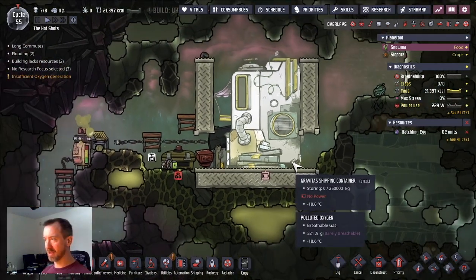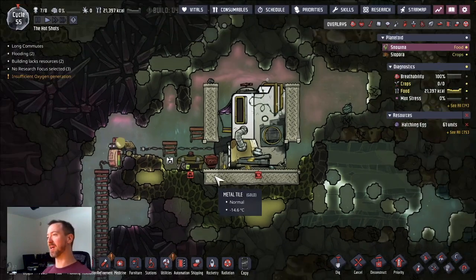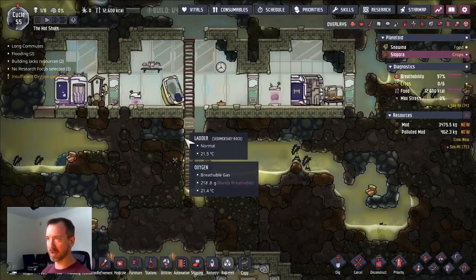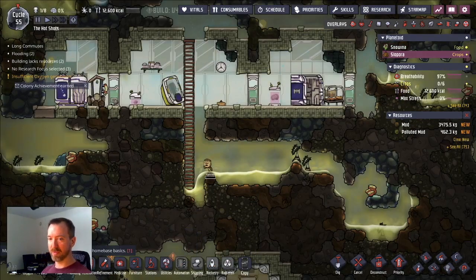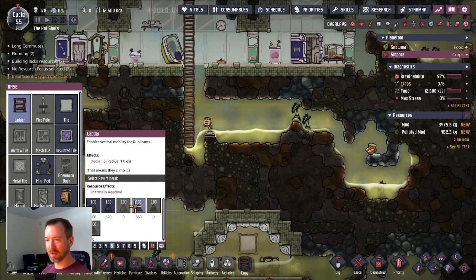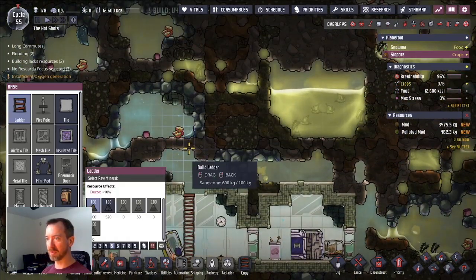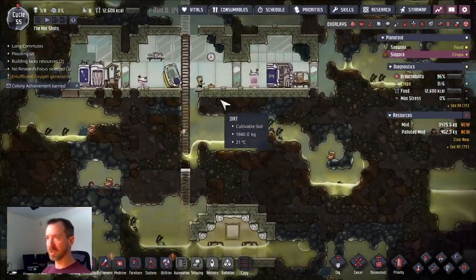So they're happy inside there, though I don't necessarily want them. I want them to be happier with what's outside of their shipping container. Let's go over to the other asteroid. Dupe not having a great time. But they don't get stressed out as easily, so I'm not as worried as I was in the last playthrough, where dupes got stressed out. So just continue digging up and down.